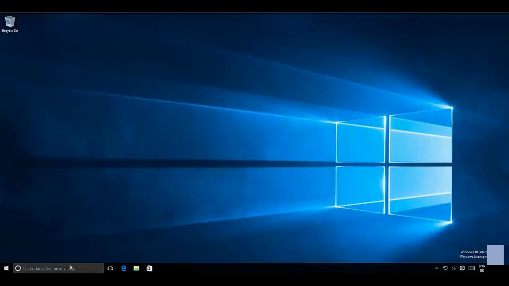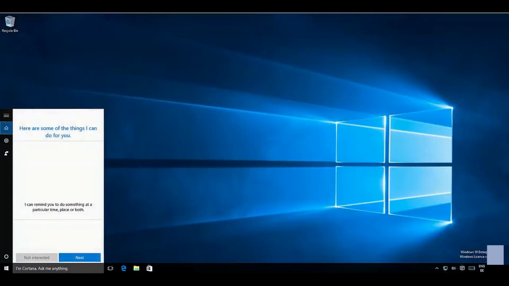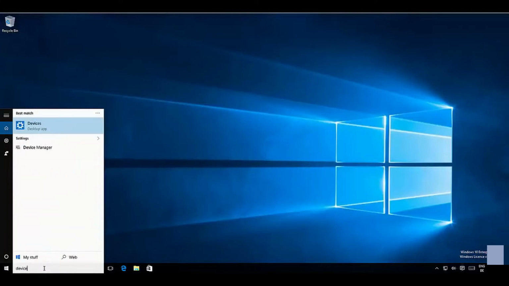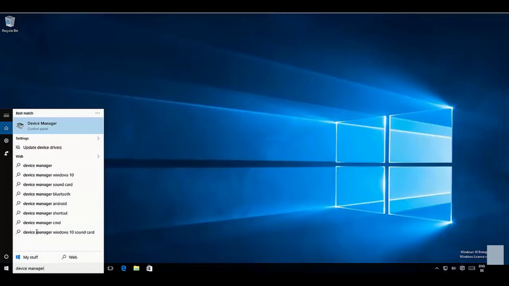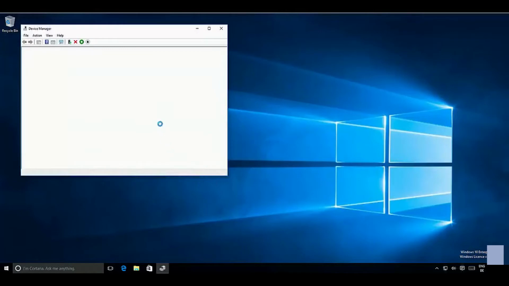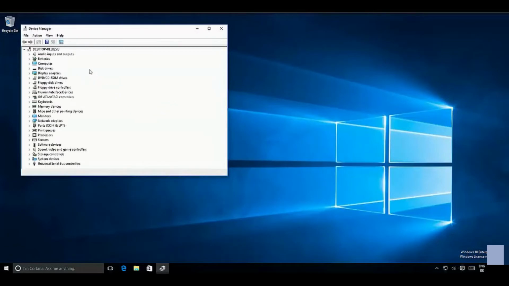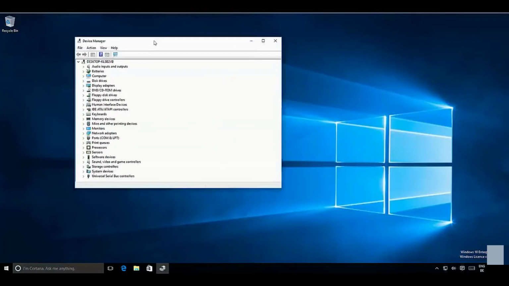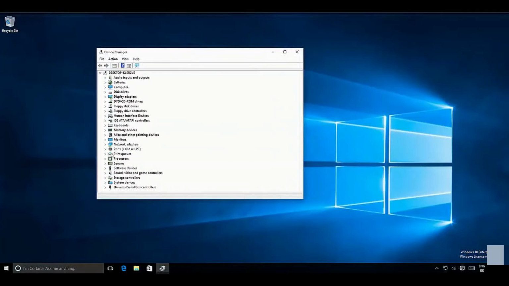So the next step what you can do here is go to your search text box here, and in here just search for device manager. Okay, so search for device manager here, and the first option which you will find here is device manager, which is inside the control panel, right? So just click this device manager, and in here it's going to open all the devices which are supported in your Windows 10 operating system, and from here you can manage your devices, right?